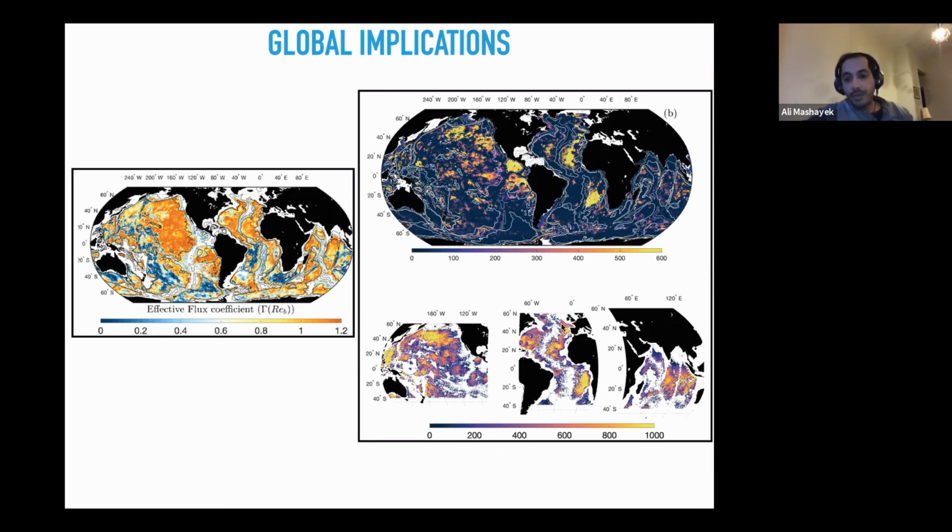And we sort of start recovering the same pattern. Had we gone with a constant gamma of 0.2, we wouldn't get any of this pattern. Absolutely not. We just get a constant, so we wouldn't be able to resolve the bottom boundary layer. So the fact that these two start looking the same makes me think that we're on the right path, but we still have quite a bit of work to do in the next few months to pull this all together.